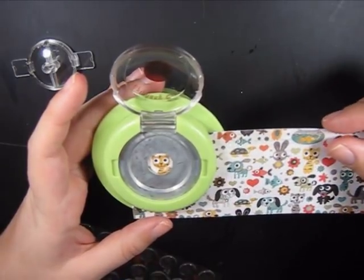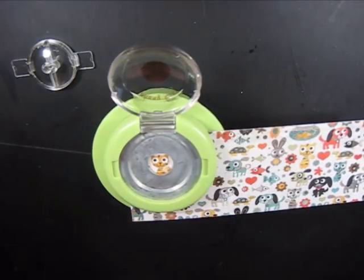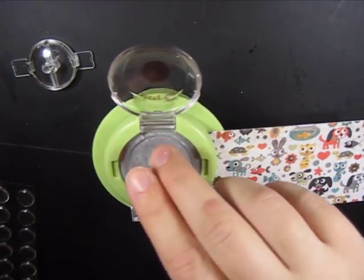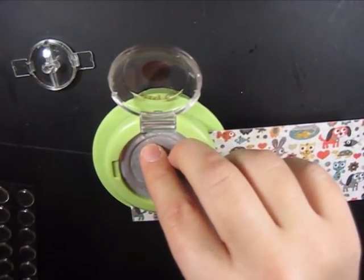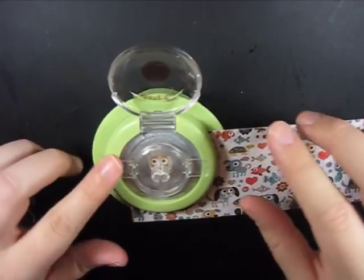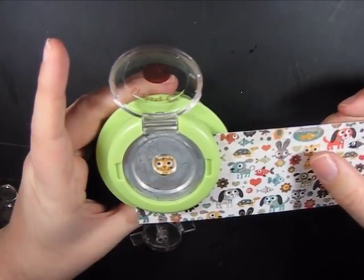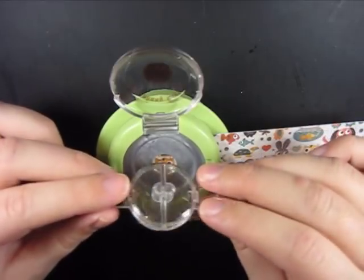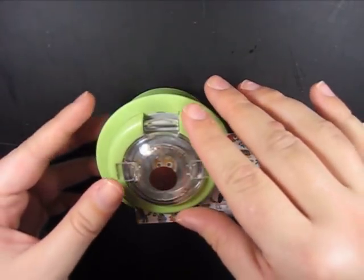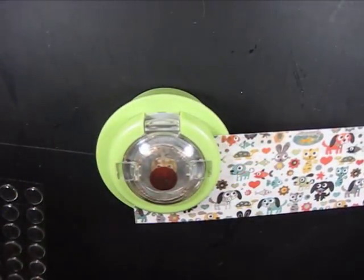So what I thought I'd make is a little cat head embellishment, since as you well know, Miss Magoo is actually a cat. I'm going to take this clear embellishment and try not to touch it because they pick up fingerprints. Sticky side down, right on top of where you want your paper. If you get it wrong it's okay — you can just slide it and re-center it. Then take this piece and put it right back on top, close the lid, and give it just a little bit of force to push down right on the desk.